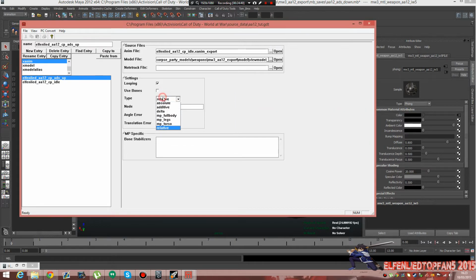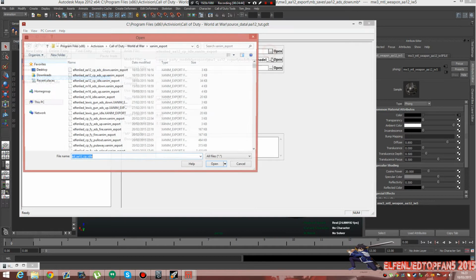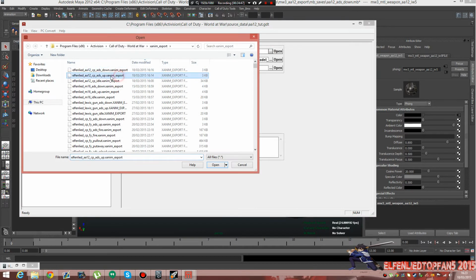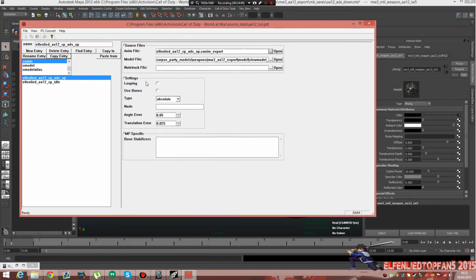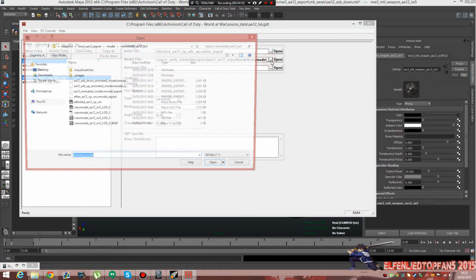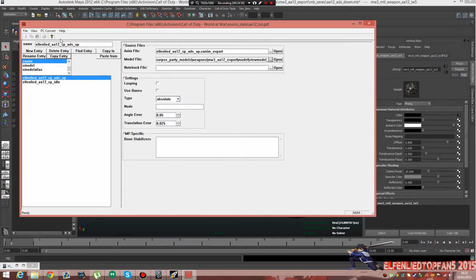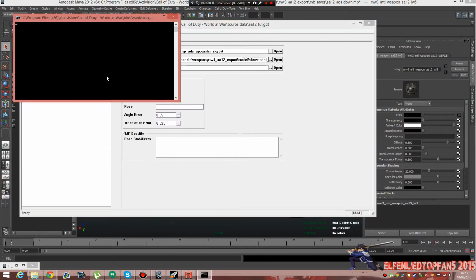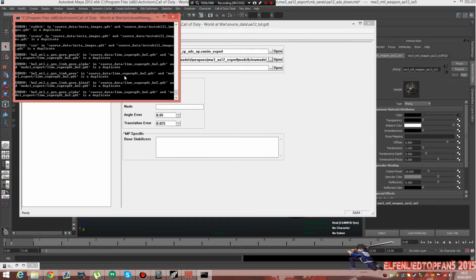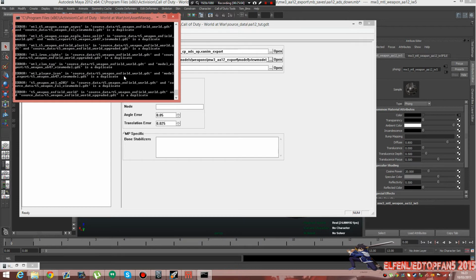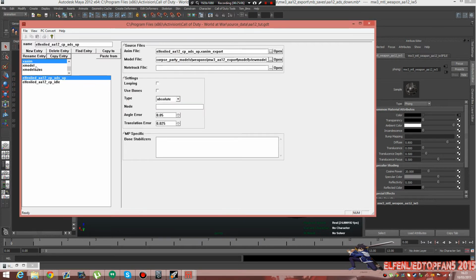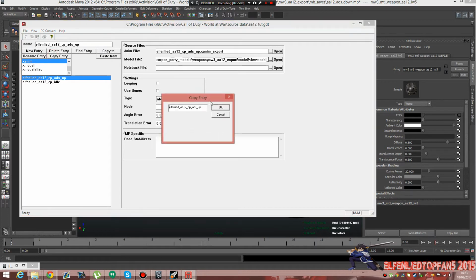And obviously make sure you change this to absolute and uncheck this, and then go to up. When I say uncheck I mean uncheck looping, and then PC convert, oh actually no, wait a minute, you want to do up animated model as well. And then PC convert, current asset only. Give it 50 seconds to load again. There we go. And then copy the entry again and change it to down.